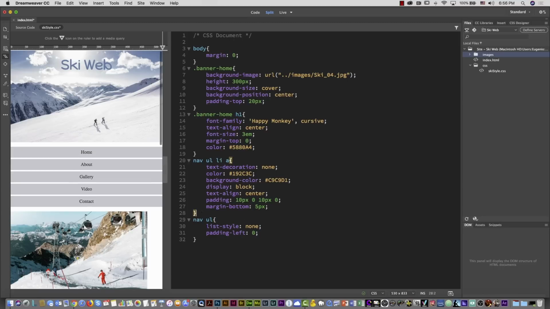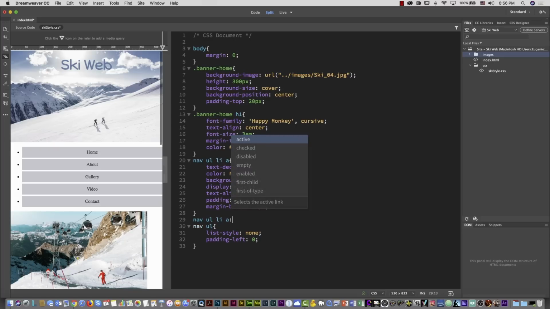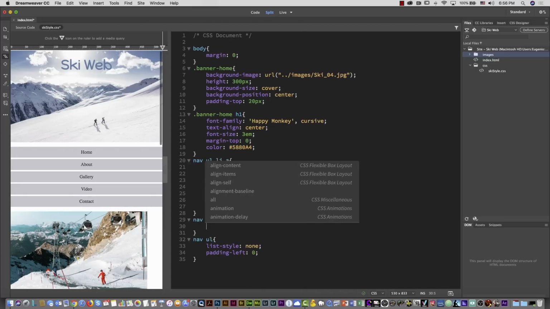Okay, the thing that I would like to do, I would like a color every time that I roll over the mouse over this navigation bar. In that case, you have to do this. I'm going to type nav, because I would like to affect the navigation bar, UL, LI, A, but now type colon, the two dots, and here you're going to start searching for the hover. Okay, and then open and close curly brace and return. And what's going to happen here, whatever code that you add here will affect when you hover the image, when you roll over any of these A's.